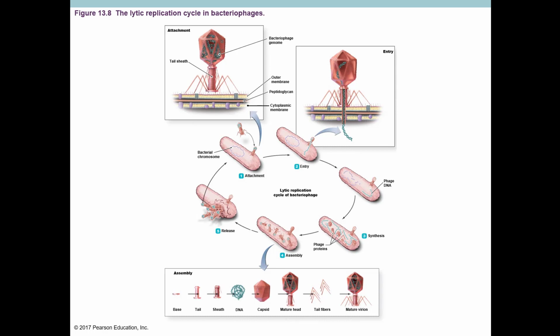And so the very last step of this is that the cell bursts, lyses, and that releases all of these new phage. And each one, they're showing step number 5, they're highlighting one of those phage from step 5, then goes to a new cell. So each of the 500 phage that are released, each find a new cell to infect. So very quickly this infection will spread exponentially through a bacterial culture.